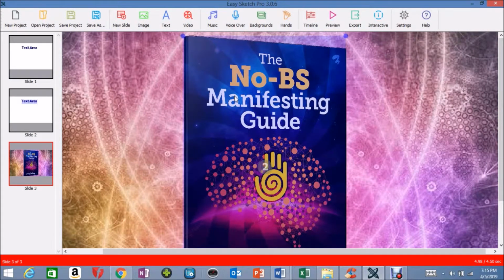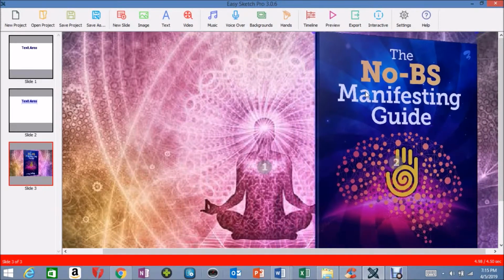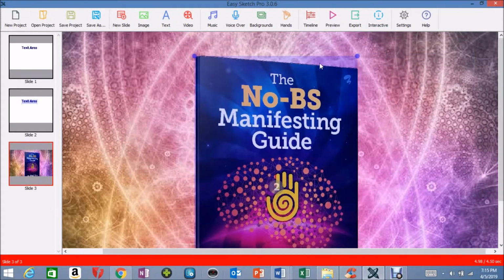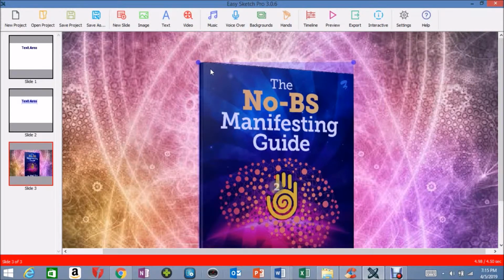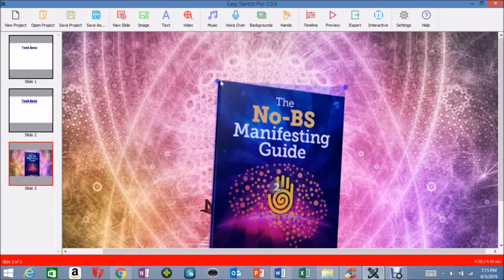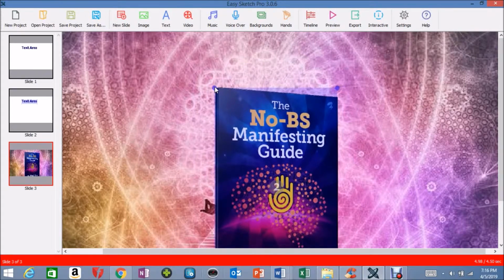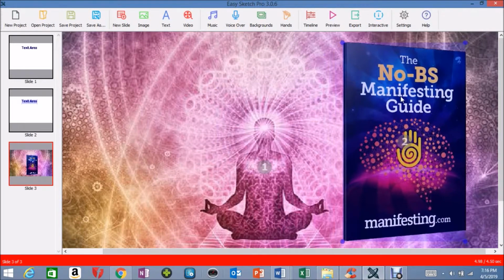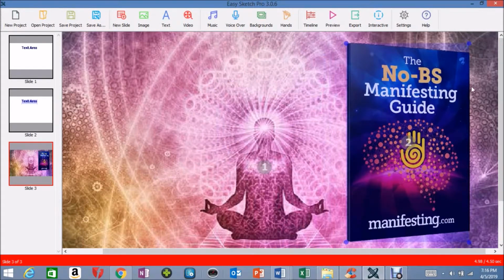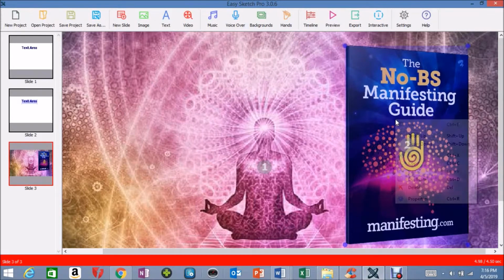and let's say I want to reposition it. I can move it over here. Or if I want to resize it, I would just grab the corners and pull inward. Okay, and then I want to straighten it up a bit. And that looks pretty good. Sometimes there might be a little bit of delay when you do this, so just be aware of that. But I can have this image come in.